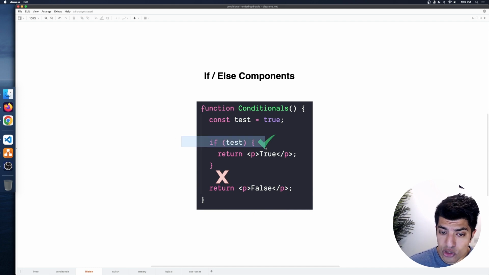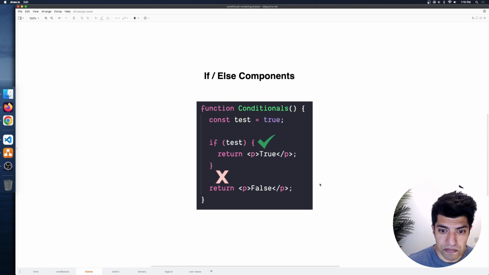So this is saying if true, return a paragraph tag that has the value true in it. Otherwise, return the paragraph tag that has the value false in it. So this is quite nice, right? And this might seem a bit strange, but I want you to rethink back to when we first learned React together. All these components in React are just functions. They're just functions at the end of the day.